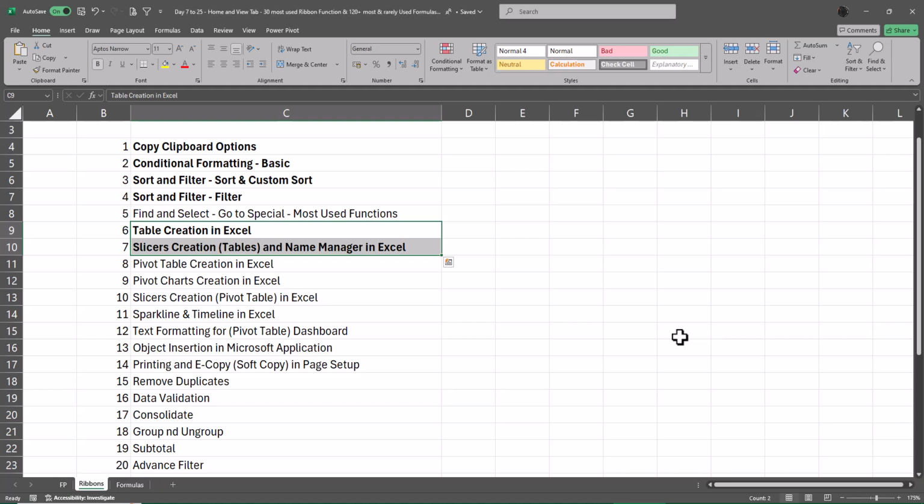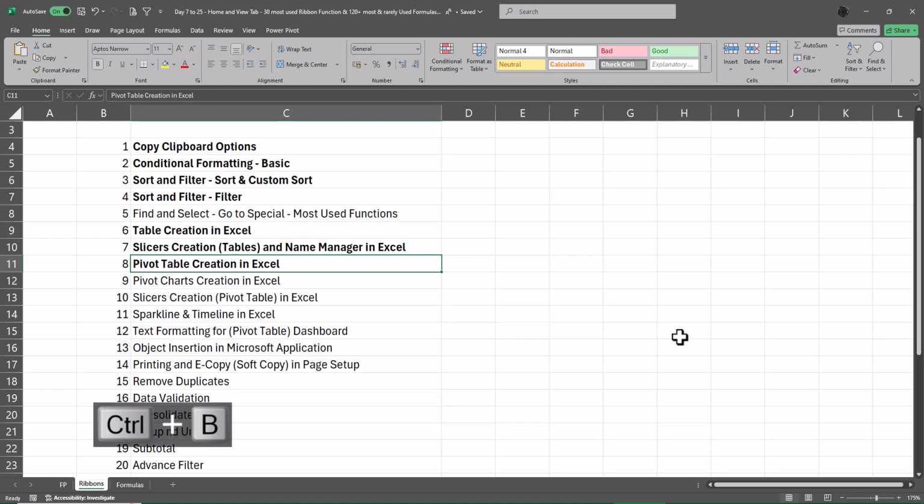If time permits, I will touch the pivot table creation at the basic level. We have to go through the PowerPoint presentation of pivot table, understand what a pivot table is all about, and so on and so forth.